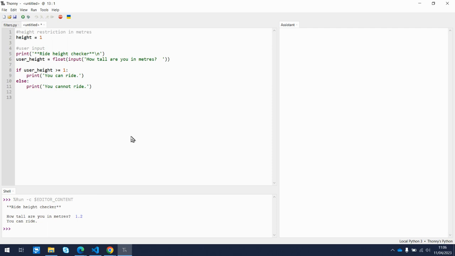So have a go at that and see, and then maybe have a go at extending this out so you can actually put all this in a function, or maybe put the if statement in a function and then call it after this bit's appeared. Or maybe even leave the variable for height as it is and put all this into a function and have it all run a number of times.